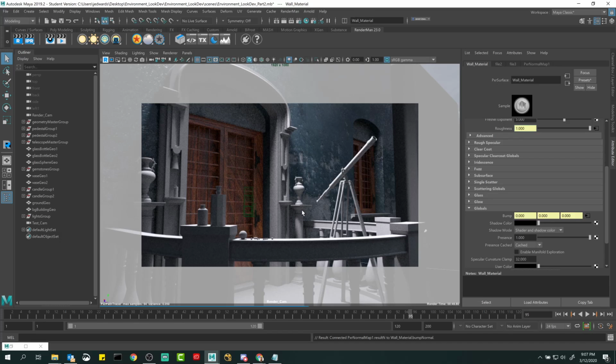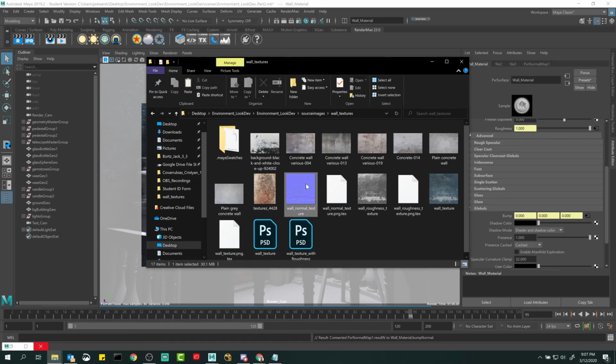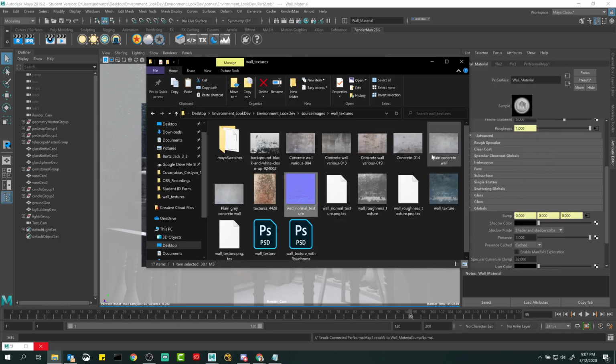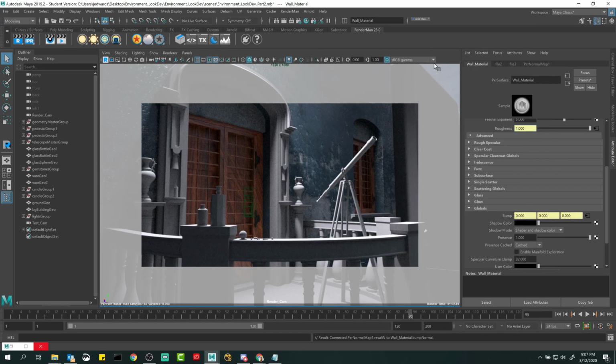If you're getting black spots from the map, one, I would make sure your normal map doesn't have artifacts in it. Let me show you what I'm talking about. Now, it could be that there's something visually wrong with the normal map itself, like the way it was created in Photoshop may have caused an issue. It could also be how it was connected, possibly.